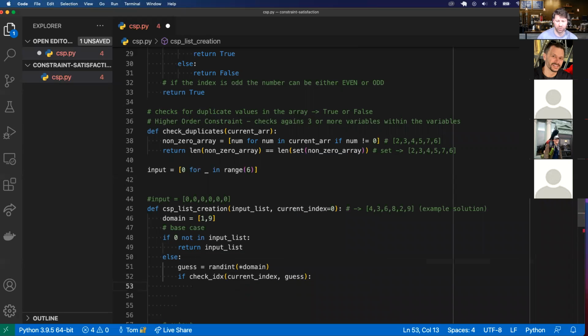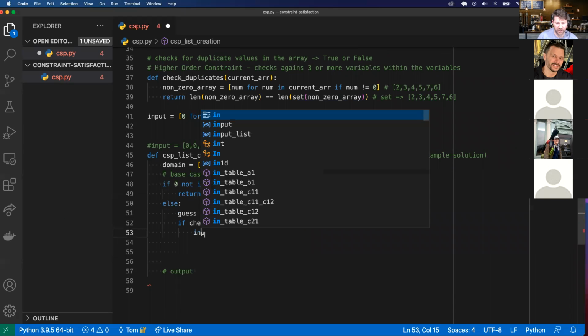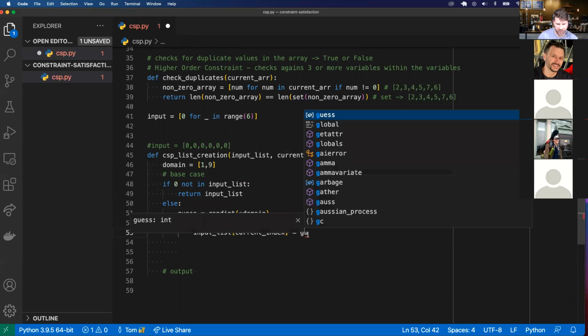If that returns true, then I'm going to replace my input list at the current index to equal my guess number.